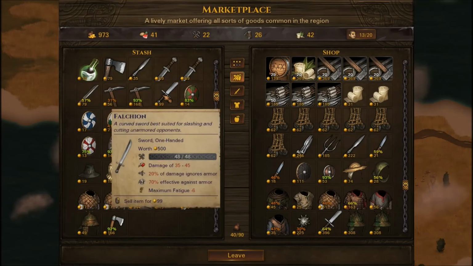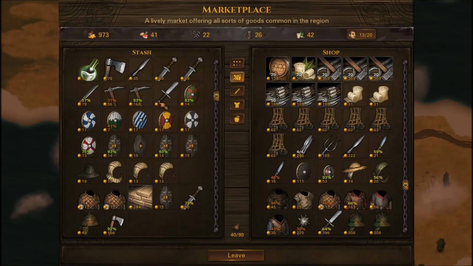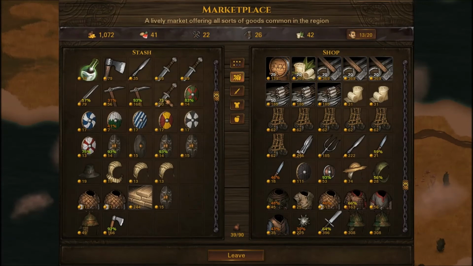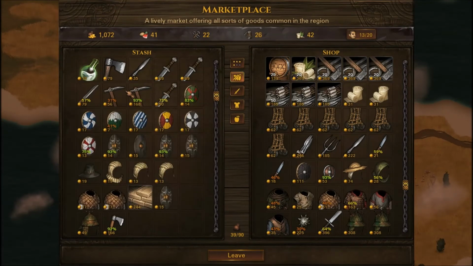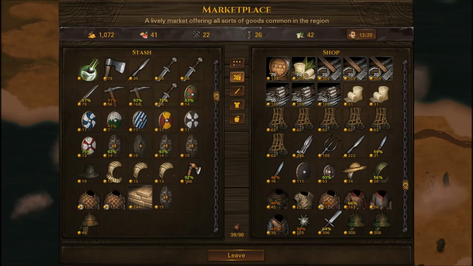And then I'm convinced that the short sword is a better weapon than the falchion. So I'm going to sell that for 100 and we'll keep... You know what, honestly? I'm not sure. We'll hang on to what we have for now, but I've got to figure out which weapons I want to make my backup weapons for fighting undead.